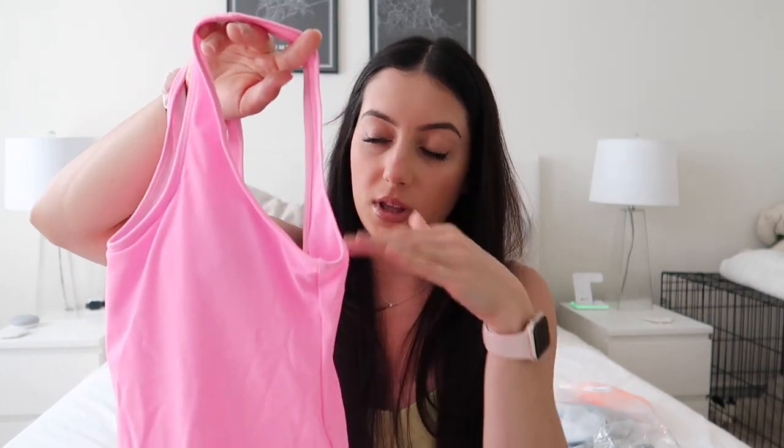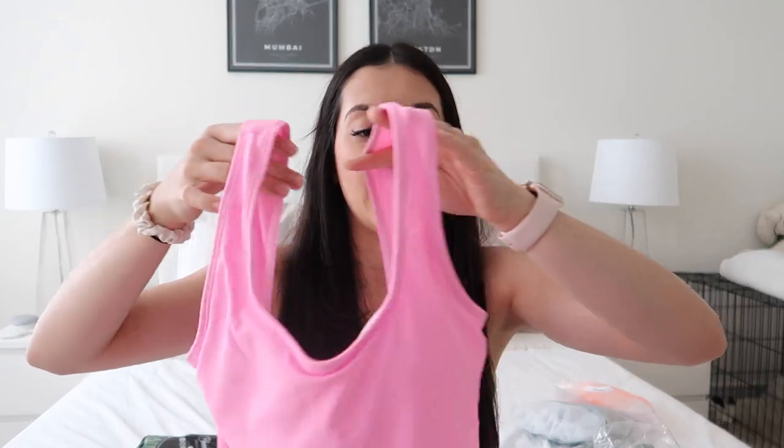I still think it looks nice. The color is really cute and would look great with a deeper skin tone or a tan — really pretty. Overall pretty solid. The back coverage is a little higher again, but it comes up high on your leg which I think is flattering. One thing to note: the entire back of the swimsuit is not double lined — only where the padding is and your stomach. I'm not sure if it would be see-through in the butt area since I haven't worn it in water, so keep that in mind.